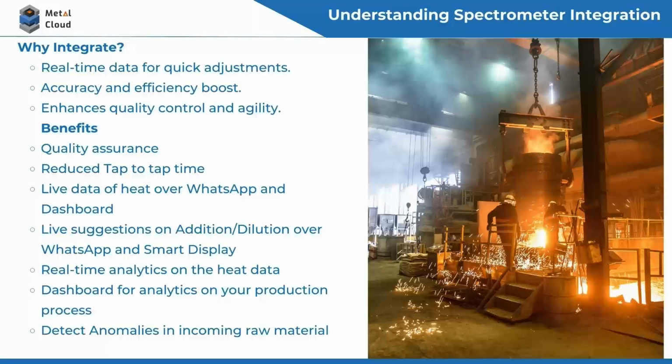So now we'll come to the spectrometer integration, how we can leverage this integration for improving the system or the facility. Why do we need to integrate with the spectrometer? Spectrometer, as Sandeep ji rightly said, is the heart of any foundry, and it is a very critical, very costly instrument, which is used to monitor the quality of the product being manufactured. तो जब हम बाथ सैंपल, फाइनल सैंपल, even कास्टिंग्स चेक कर रहे होते हैं, तो वो सारा इंस्पेक्शन प्रोसेस can also be digitized.